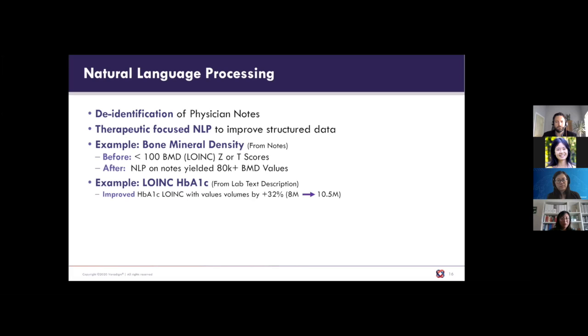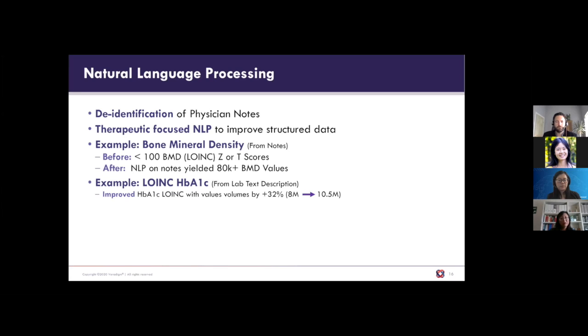So at Veradigm, we are taking a different approach. Let me first state that we do have rights and access to certain EHRs from certain providers to access the notes. From there, we can apply NLP to extract key clinical data and concepts that we populate back into the standardized fields. And it's also important to note that we do this just for the research data set. So what we do not do is repopulate the actual EHR. After all, the provider chose to record that data in notes and not in an already standardized field.